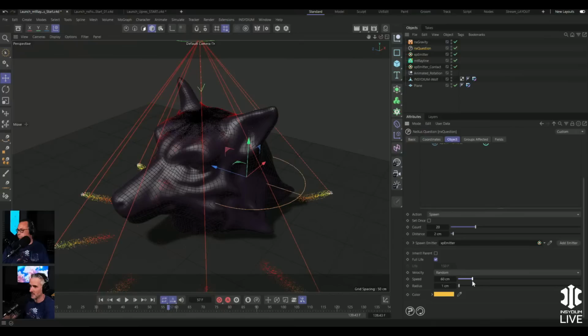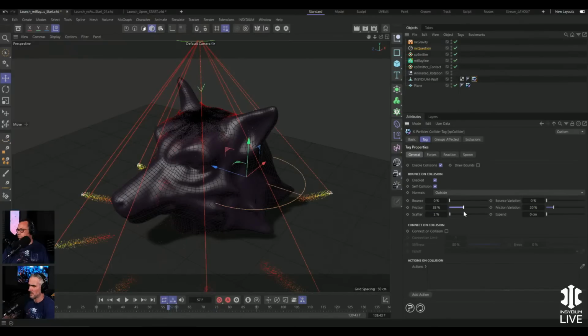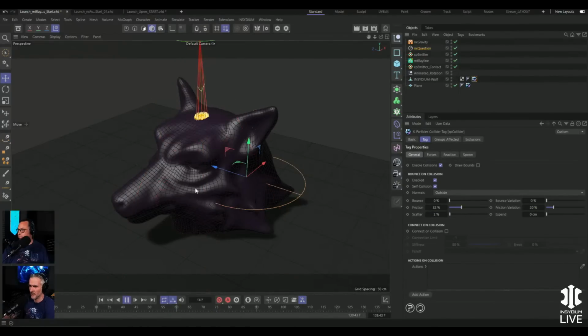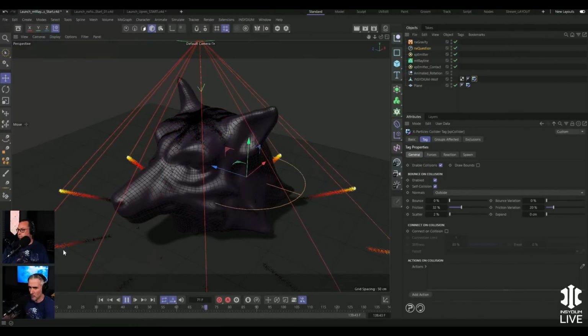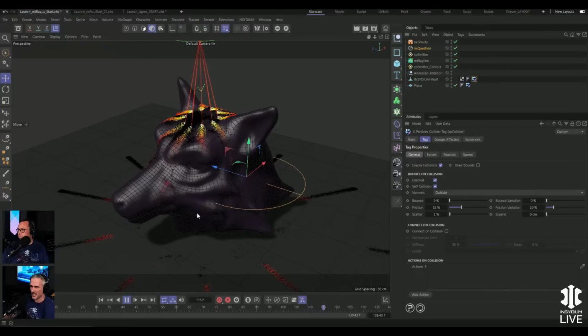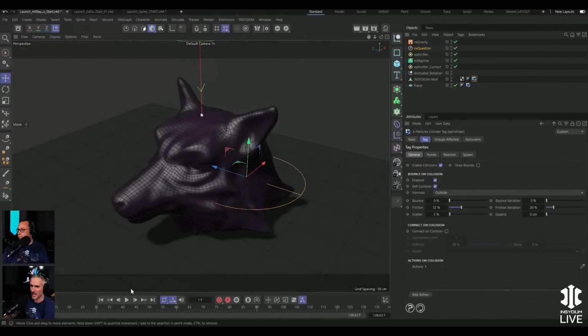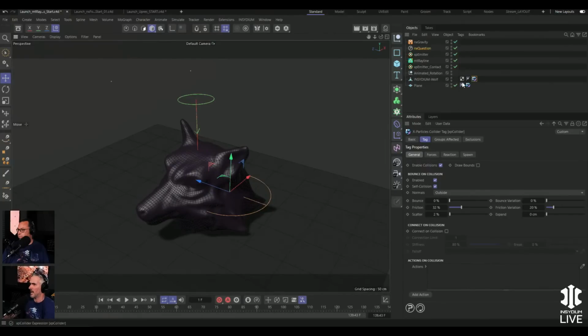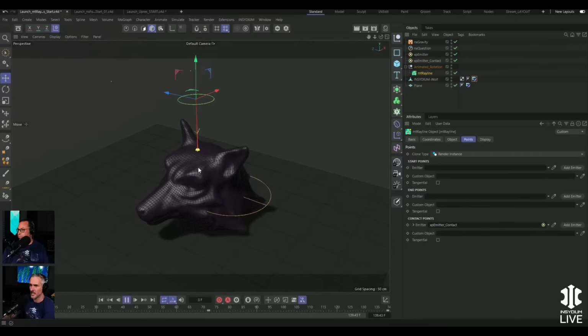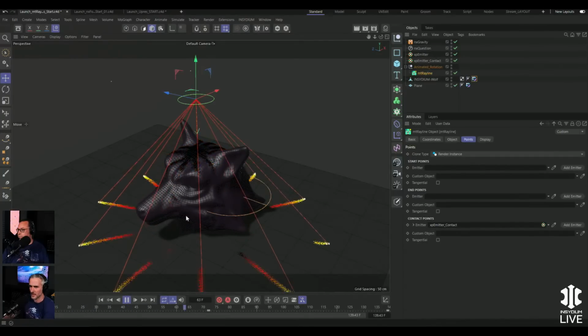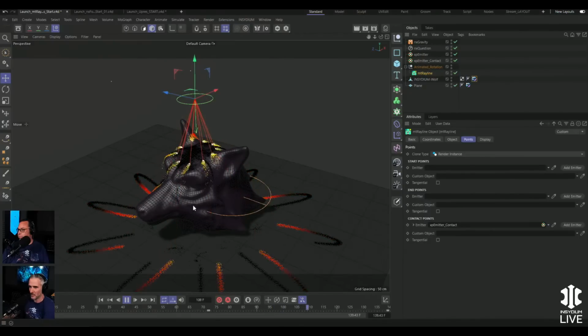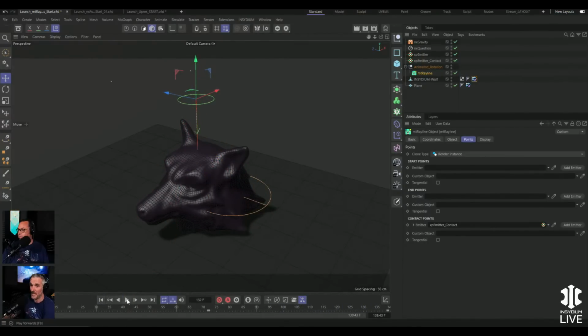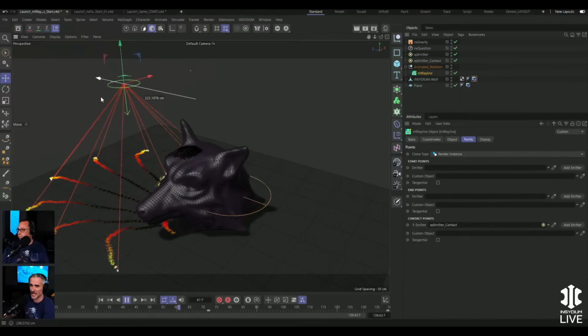That's too much speed, actually. Let's put that down. We'll put the distance down to 1. And in my wolf, let's just take some of that friction off. So now anywhere where these particles go, we've got new particles being born. And obviously this is just a very simple setup to demonstrate, but this remains procedural. So look, let's put my ray line. I've got this little animated null here that's just going to give a little bit of secondary animation when they turn round. And then look, they're turning around, yeah, and they're moving up, and that's cool. But if we were to move the ray line, we can just move it anywhere. Look, and it stays procedural throughout.